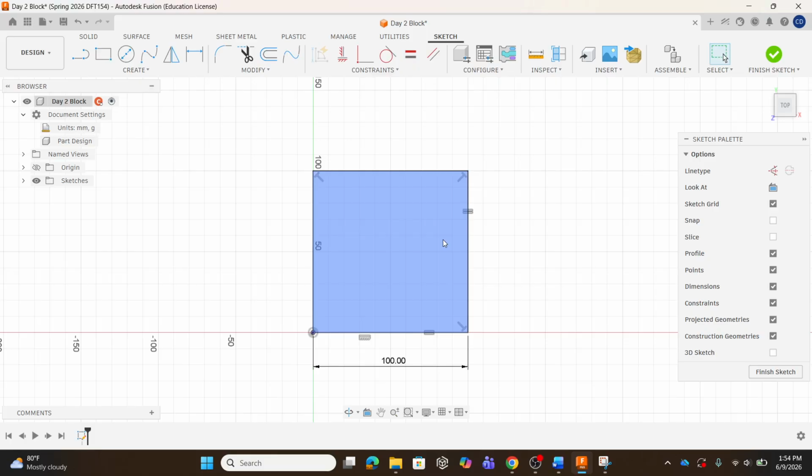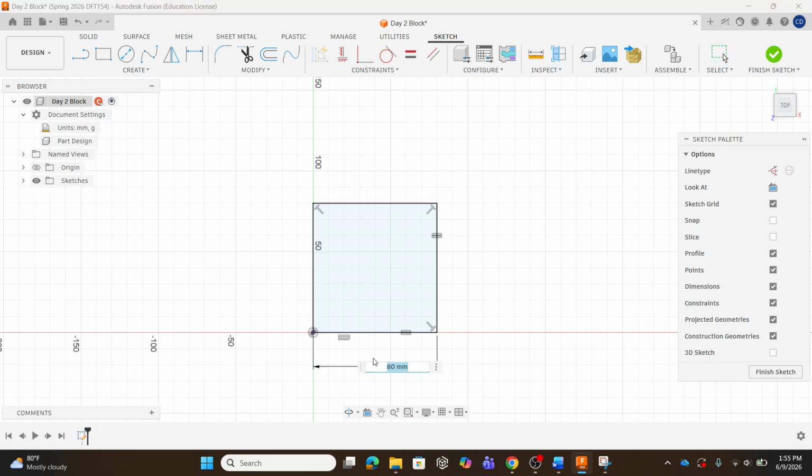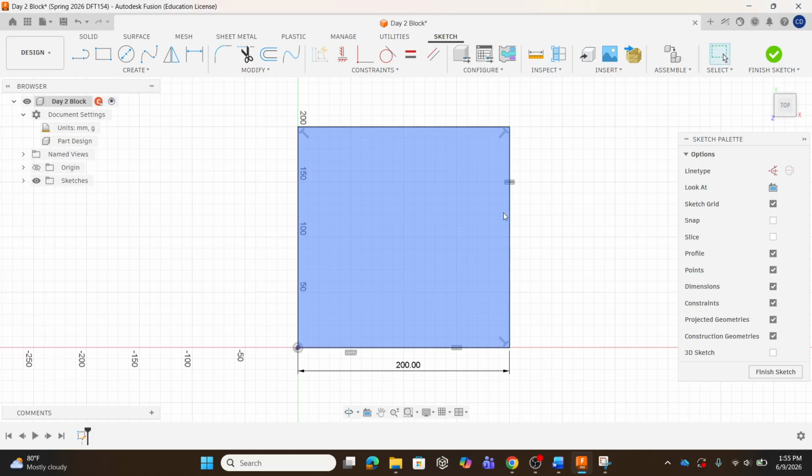And what I'm going to do is escape, and notice what happens if I go back and change the dimension. It stays a square regardless of what I typed in because these corners have to remain at 90 degrees and these lengths have to remain equal. So therefore it has to move at the same time. So now I have one dimension I have to change to change the whole drawing's size.